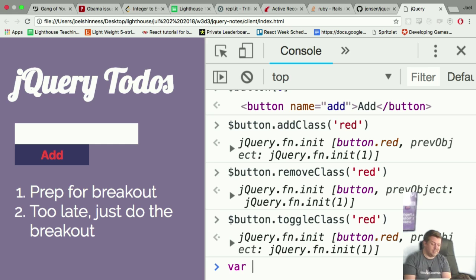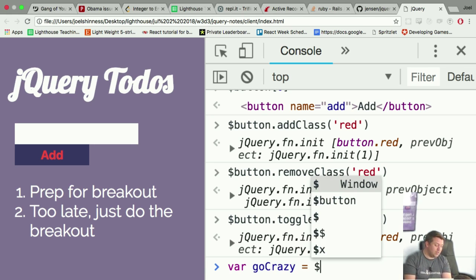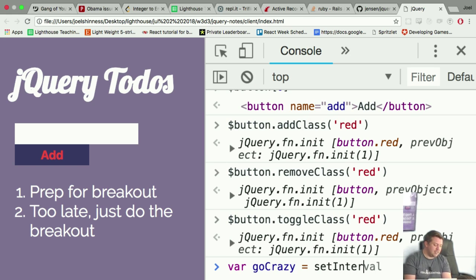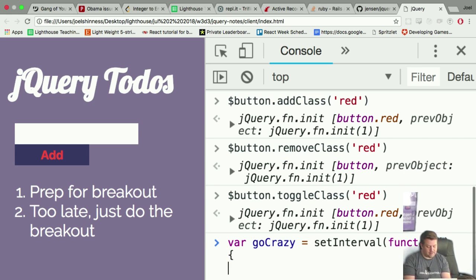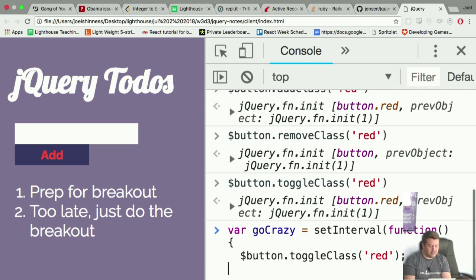I can also say var goCrazy equals setInterval, function, button.toggleClass red, 100 milliseconds.